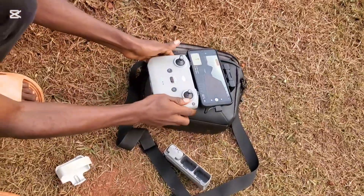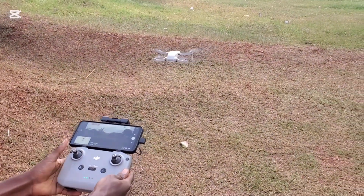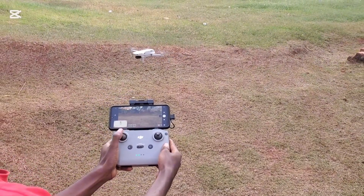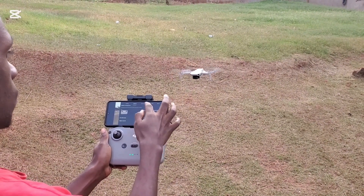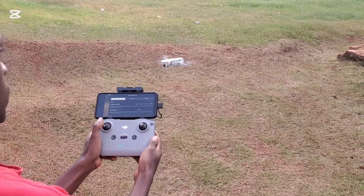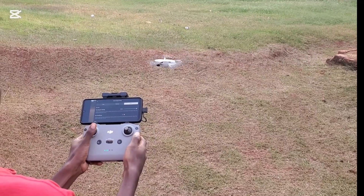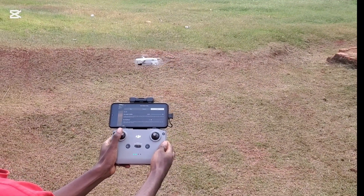Let me adjust the drone so the camera catches both the drone and the remote controller. The left joystick on the remote controller is used to make the drone fly up or down, or to rotate it horizontally, depending on the direction chosen. The right joystick is used for other controls like roll, pitch, or flying forward and backwards. On the phone screen you can go to settings and adjust how fast or slow the drone receives controls. There is also a button in the middle of the remote controller with options for cine mode, normal mode, and sports mode. In cine mode the drone moves very slowly; in normal mode a bit faster; and in sports mode very fast.